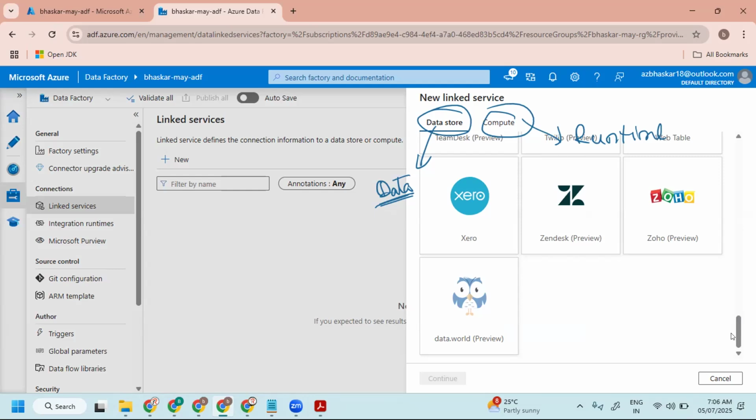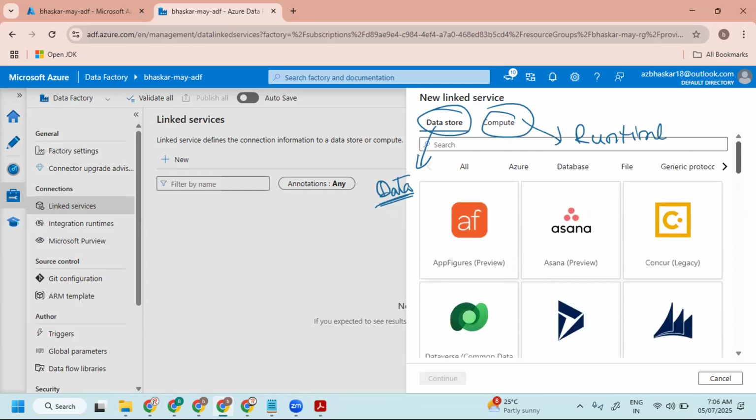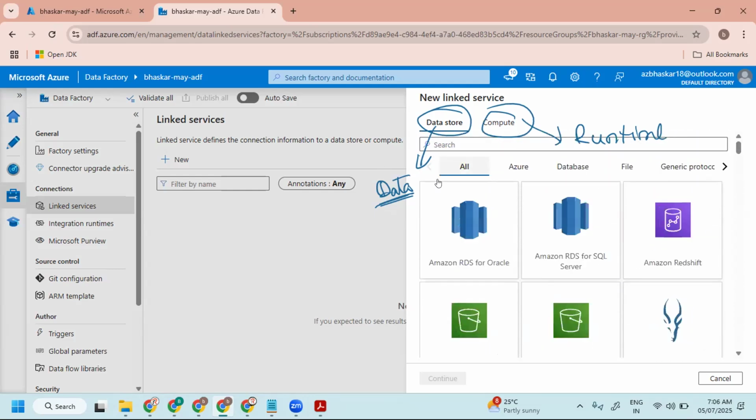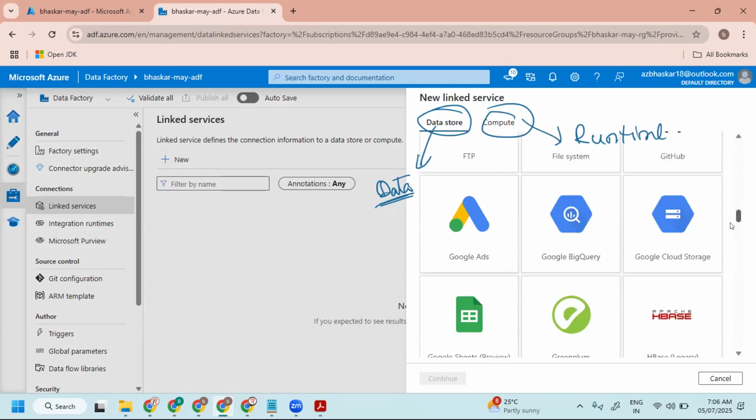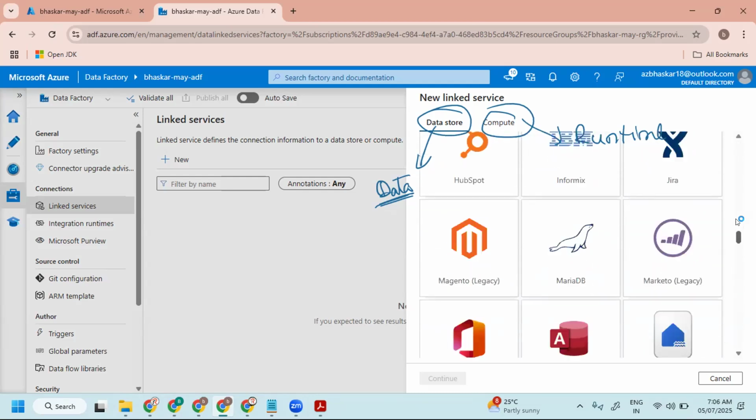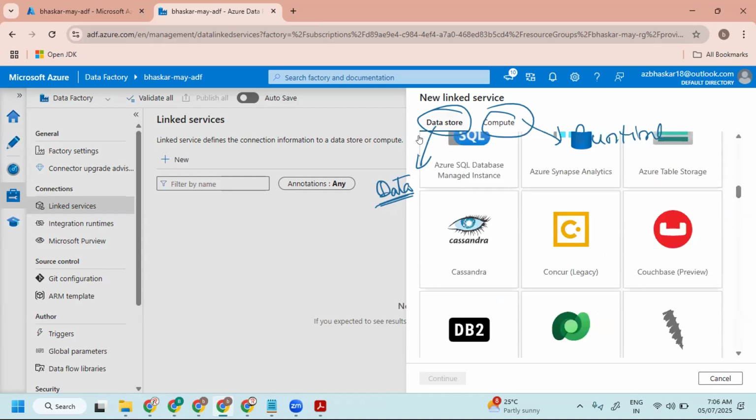So a total of 40 connectors are available. No, I think I am wrong. I'm not sure how many there are. I'll let you know once I count it.